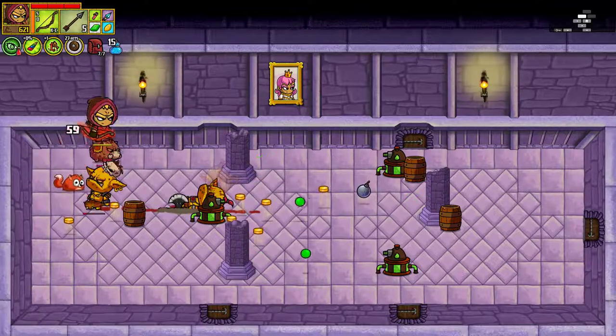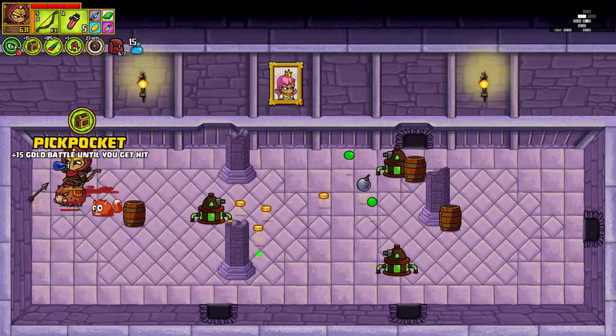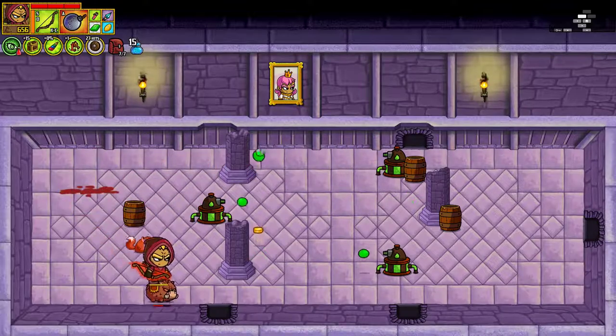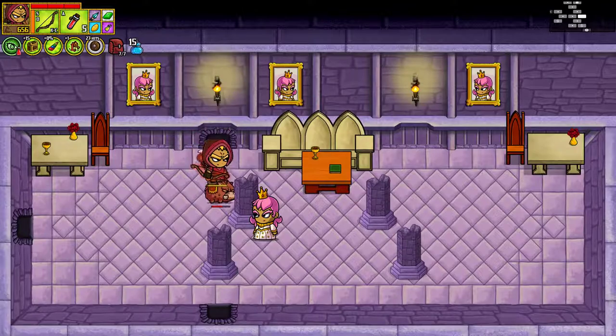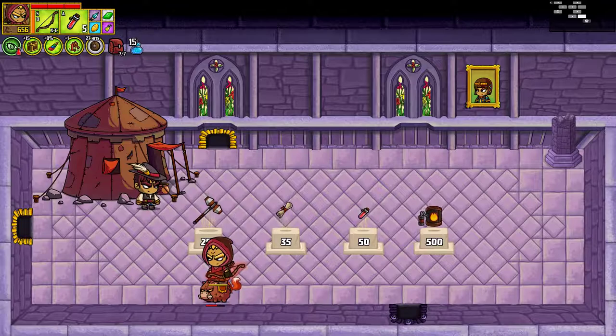Eleven, 10, 9, 8, 7. That's the problem when you do low damage, you run out of arrows. Bump. Okay, we got a bump. Actually, you know what? So 250. If I buy for 500 and smelt like 10 or 50, it's possible I can get it to 50.